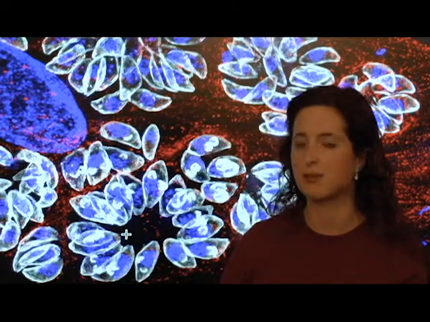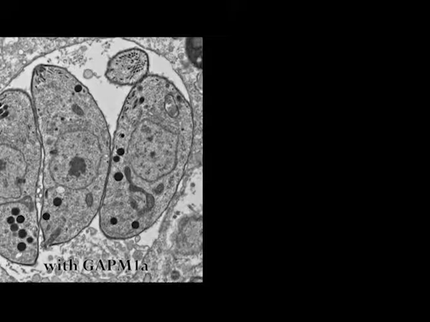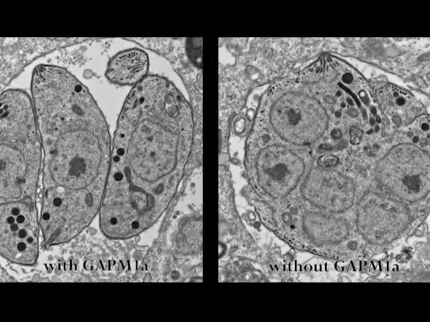I'm very interested in this protein here that's outlined in white, called GAPM1A, which goes to the periphery of the parasites. I've found that this protein is essential in maintaining the beautiful shape that we can see here. When we remove GAPM1A, the cells quickly collapse and form these large undifferentiated masses, which can no longer escape from the host cells and no longer go on to form productive infection.